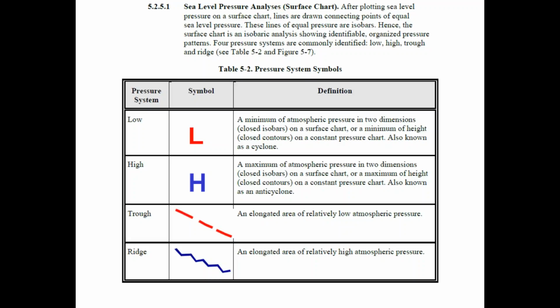So that's associated with a low. Now a high is exactly the opposite. A high moves anticyclonic, so it moves clockwise, spinning rotations. But the difference between a high and a low, obviously, is that with high pressure, all of your air is going to be really high up in the atmosphere.